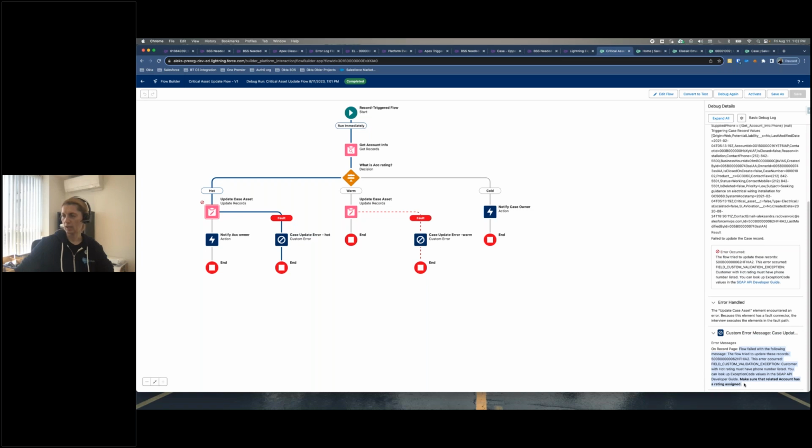As I mentioned, you can use markdown, so you can actually put in a bold if you want to have something. I wanted to tell the user what happened, this is the custom validation exception that we found, and then put in bold the action item for the user: make sure that the related account has a rate assigned. So this would be displayed on the record page.